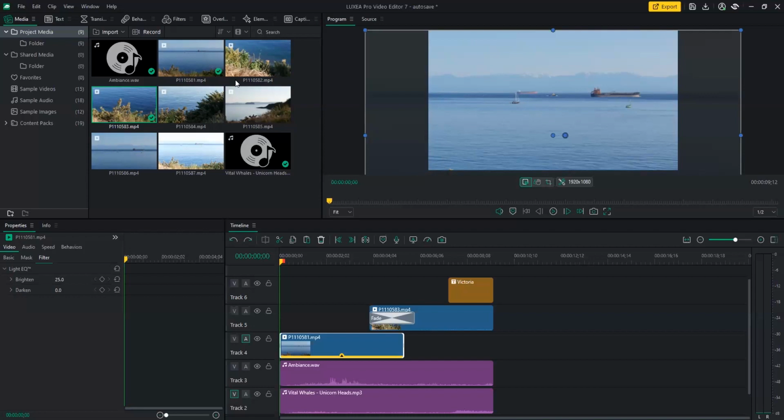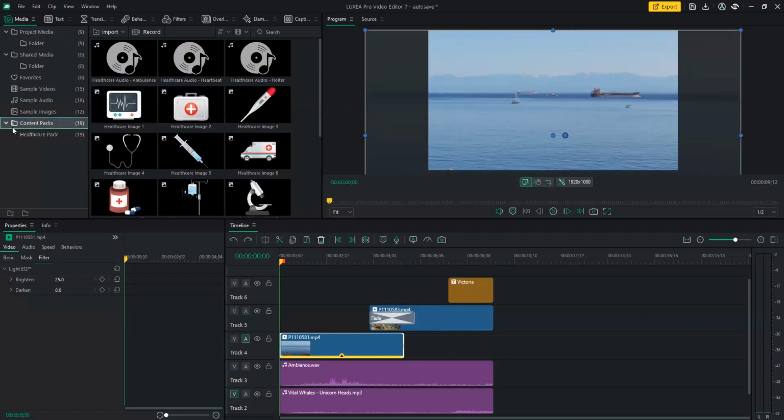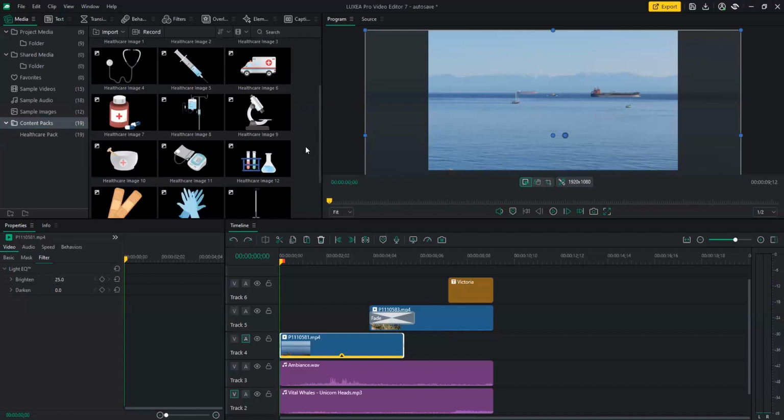And content packs. I want to know if the users of LUXEA 6, do you use content packs? Right, so you will find your content packs right here on the project to the left. And we made it a lot easier to get more. When you download LUXEA 7, you won't see the content packs here.